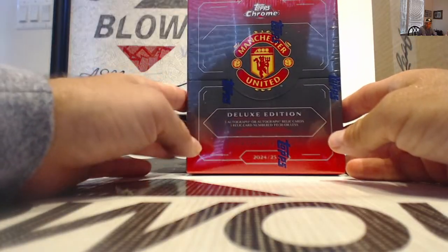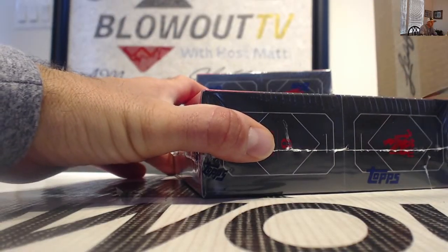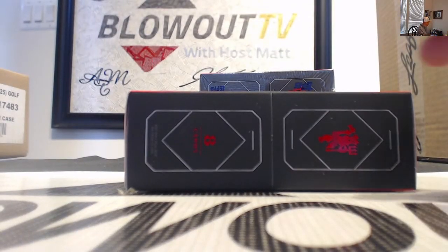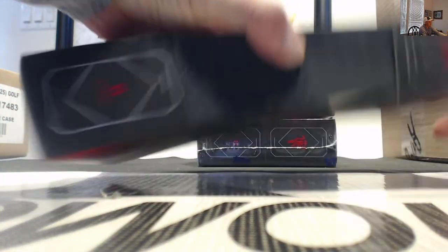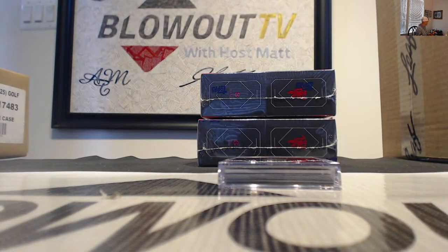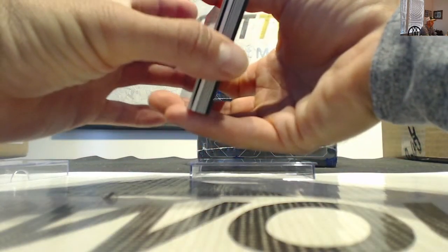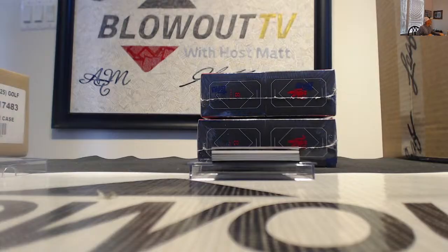All right, first look at this stuff. I'm pretty excited about this. Topps Chrome, Man U, Red Devil time. Let's pull a super. Here we go. Comes in a 25 count slider. Deluxe edition. All right, here we go. Sleeve this stuff as it comes out.